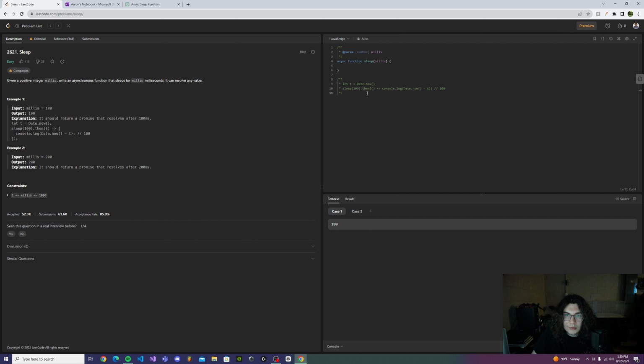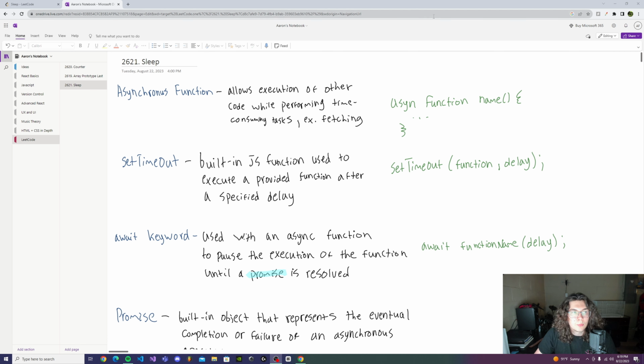Don't worry if you don't understand all that yet, because I'll be going over the theory, as this problem is going to be using a lot of different concepts in asynchronous programming. So I'll go ahead and talk about that now. Alright, so I'm going to do my best to explain some of the theory behind this. Do note that these concepts get in depth, and there's a lot you can learn from it, but I'm just going to go over what I think you need to know for this problem.